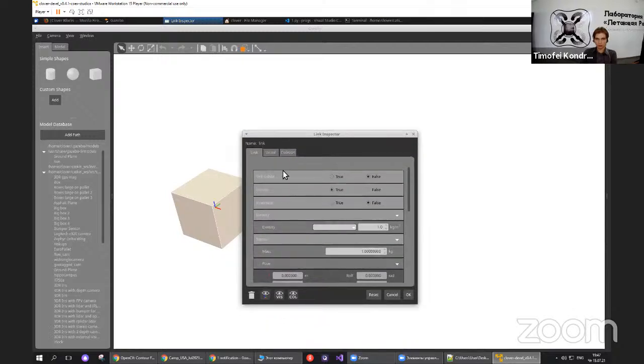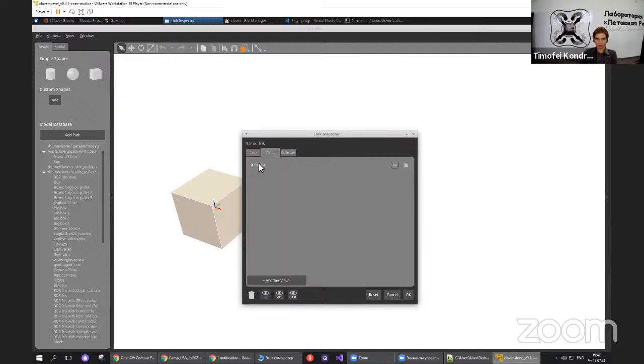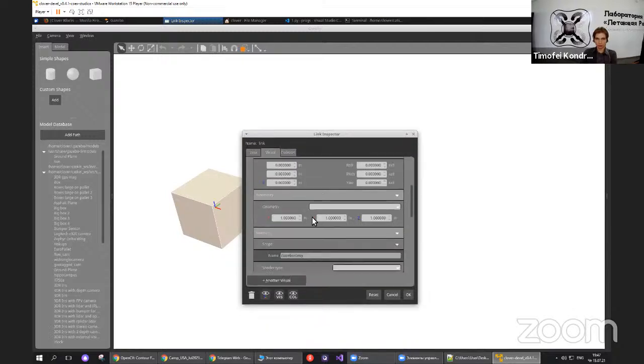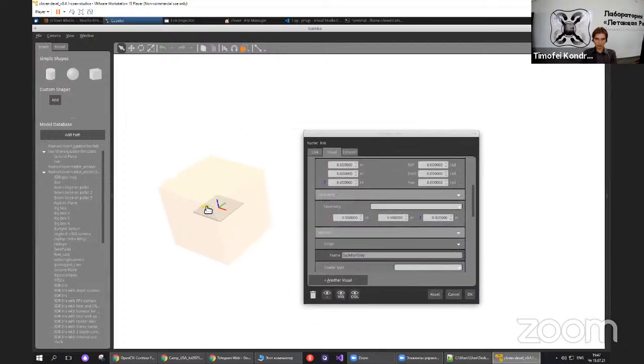And here in visual, I need to open this menu and find the geometry submenu. And enter here 0.5x, 0.5y, 0.02z, and tap.